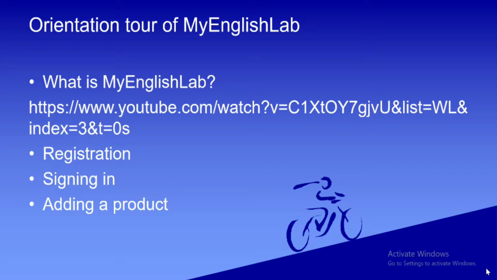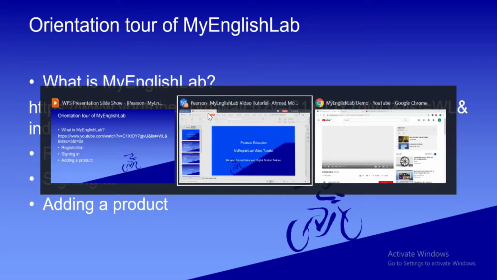So, for the orientation tour of MyEnglishLab, first off, before we go any further, we're going to be understanding what is MyEnglishLab. We're going to learn registration, signing in, and adding a product. So, firstly, what is MyEnglishLab? For that, we have a YouTube link to better illustrate things. Let's go to it.